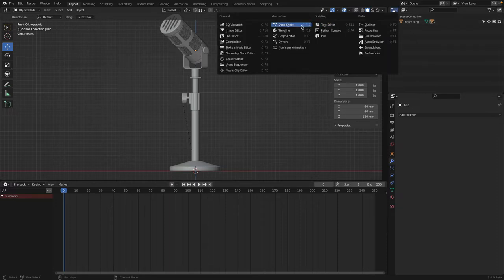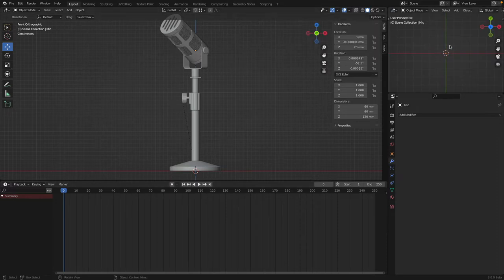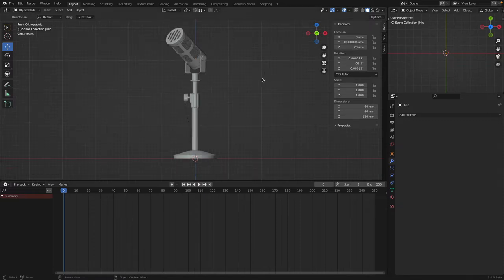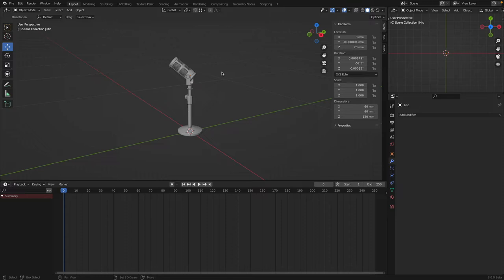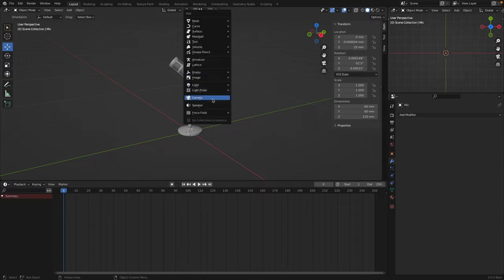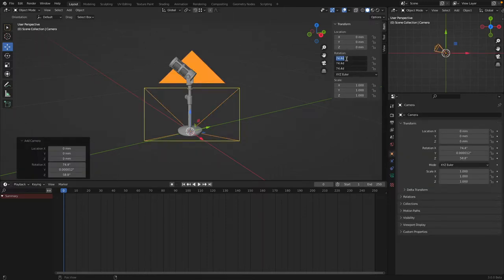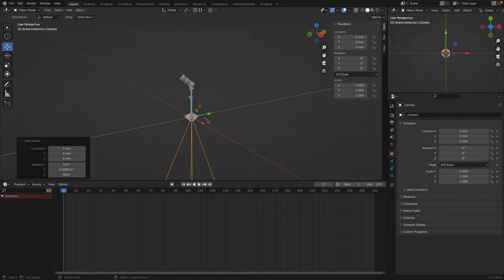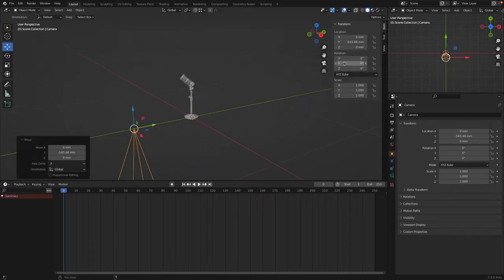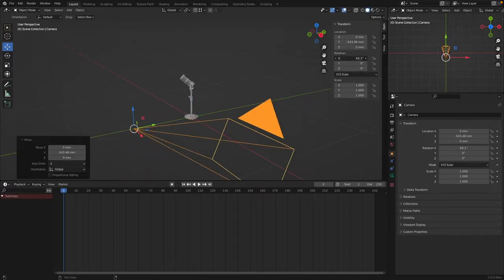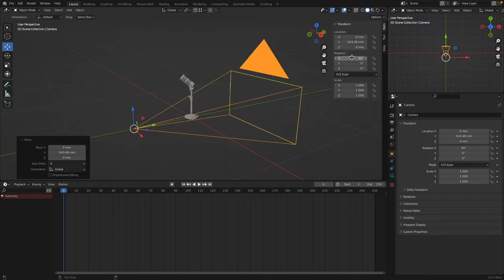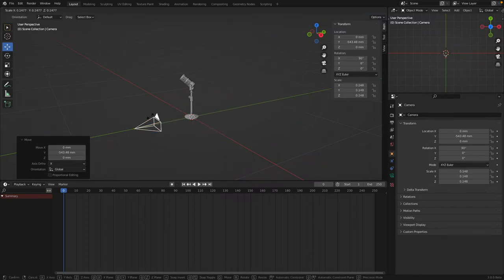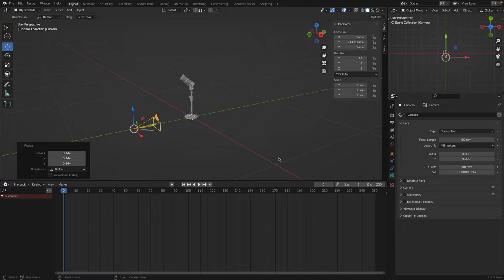Up here, we can load in just the viewport. That's where we'll put the camera into. Okay, very good. Talking about camera, we need a camera. Shift A, camera. Let's set this all to zero. Then we bring the camera back along the x-axis, rotate it to 90. We can scale the icon down. Yeah, very good. Then here now we go into the camera.